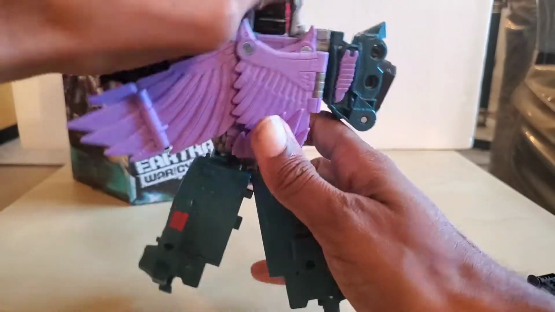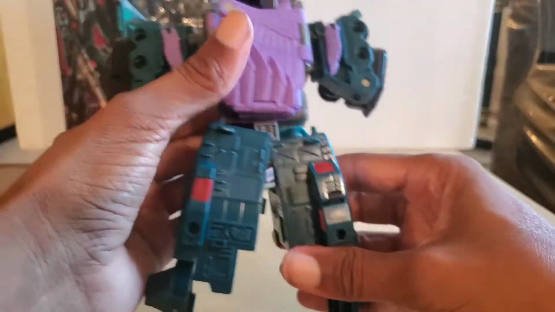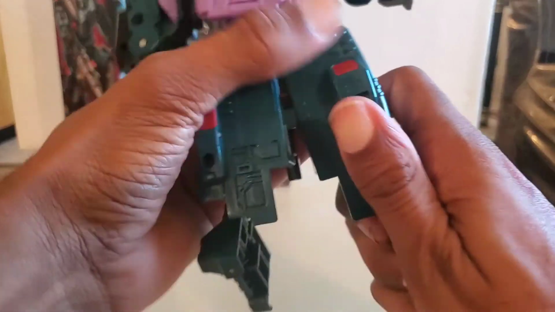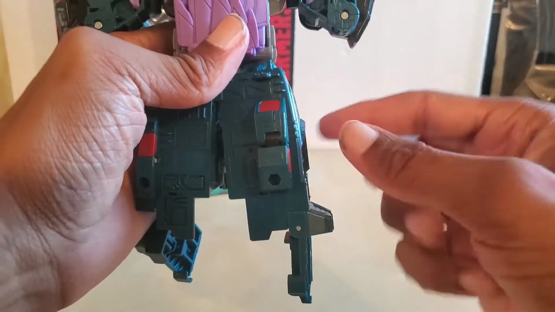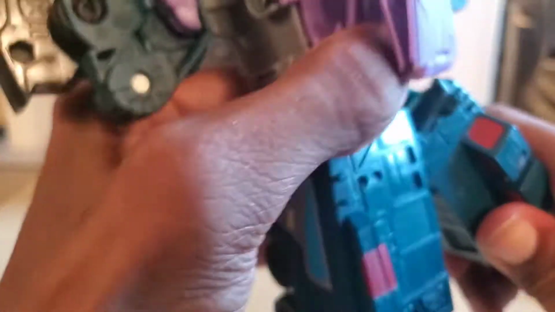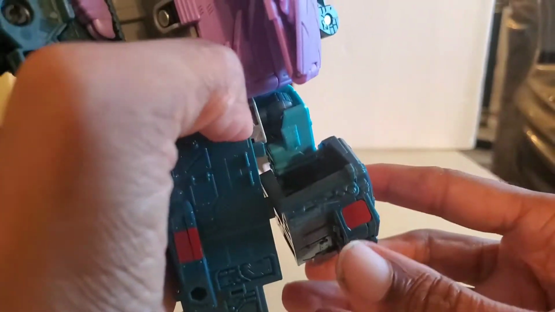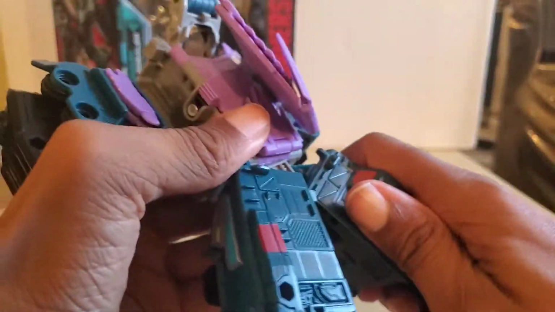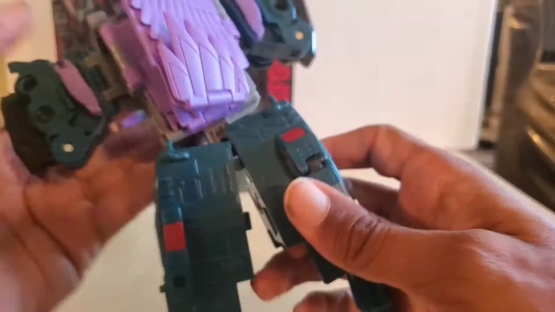I'm not sure why the wings are getting in my way, because it wasn't doing that before. This folds in, that folds in. It's supposed to be like that, sorry. And you know you got it locked in when you bring down the outer leg. So if it moves, it's not locked in. So this one's not locked in yet. Almost. I think I got it now.